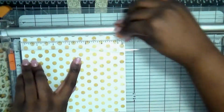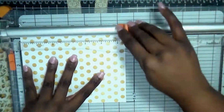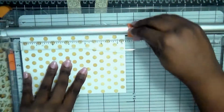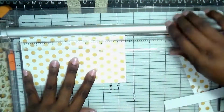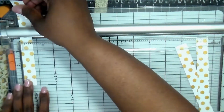so that way it would look nice and straight. But on the two patterns, I'm making two cards, so actually 4 strips, excuse me. I keep saying two for some reason. But 4 strips of each of the pattern papers, and then I'm cutting them down to 3 1/2.